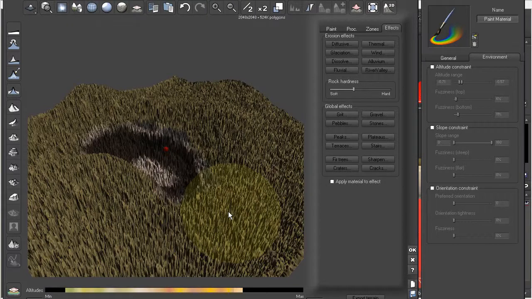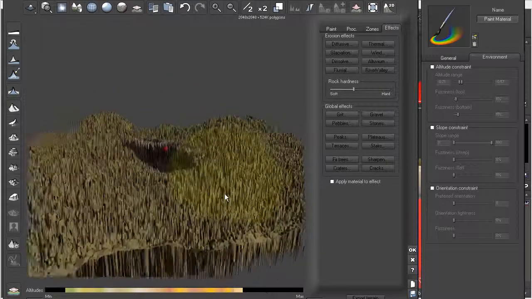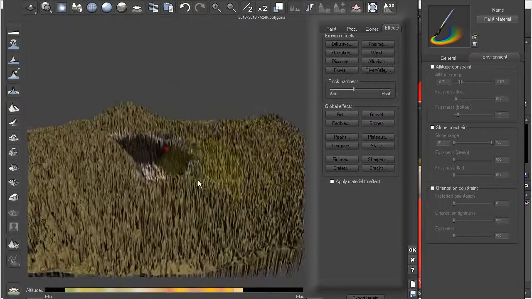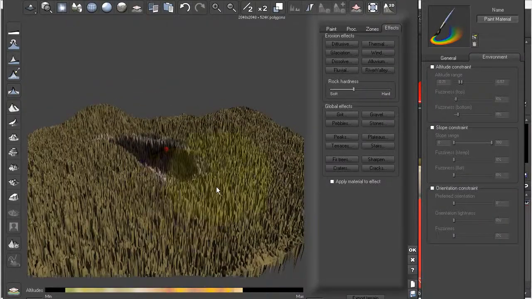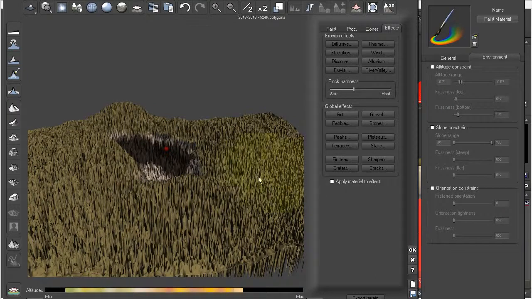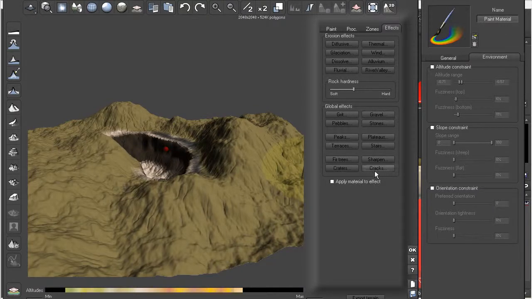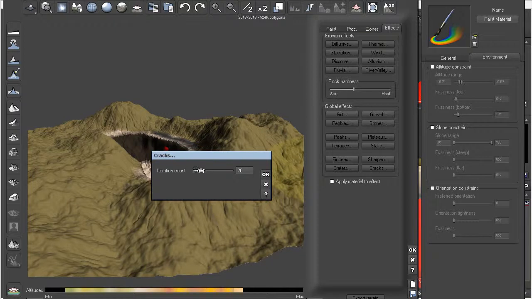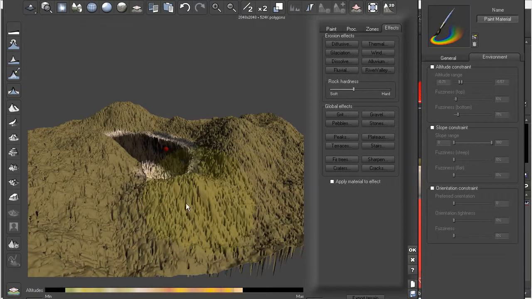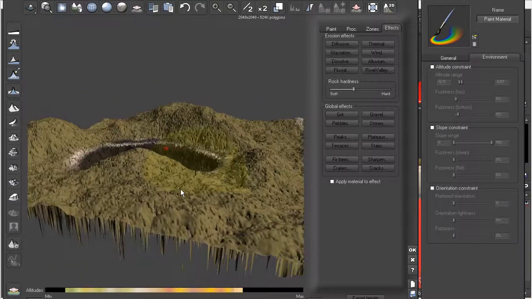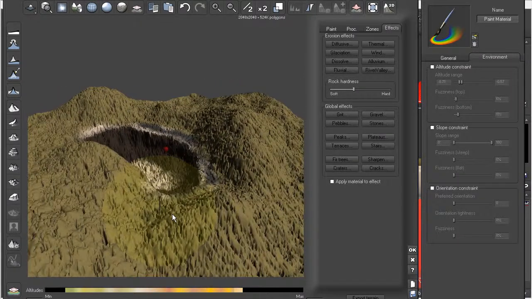It's going to apply that effect, and you'll see that that iteration amount was just a little bit too high. So now it looks like we have a field of stalagmites. Okay. So let's hit Control Z one time and wait for that to reduce, and then we're going to right click on cracks again, and then we'll take that iteration amount down to about 5. And you'll see how this applies that, and still that looks like it might be a little bit too much.